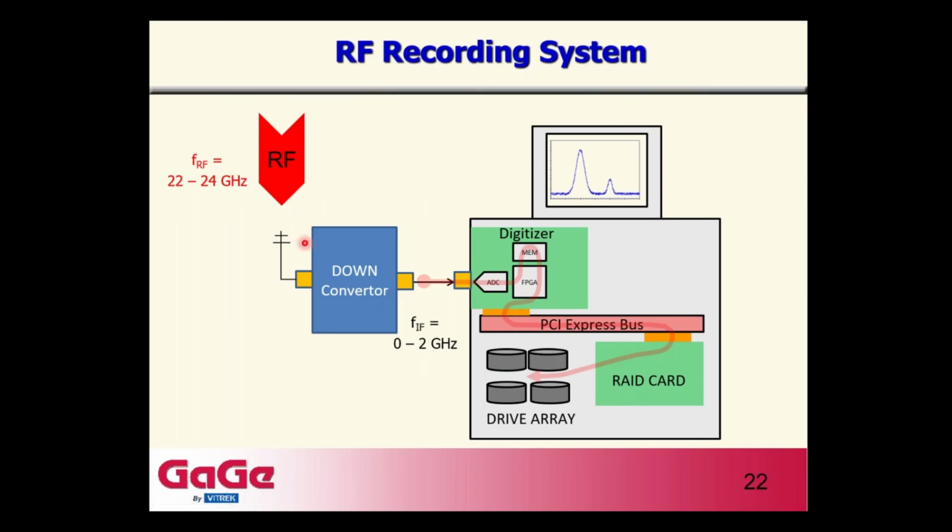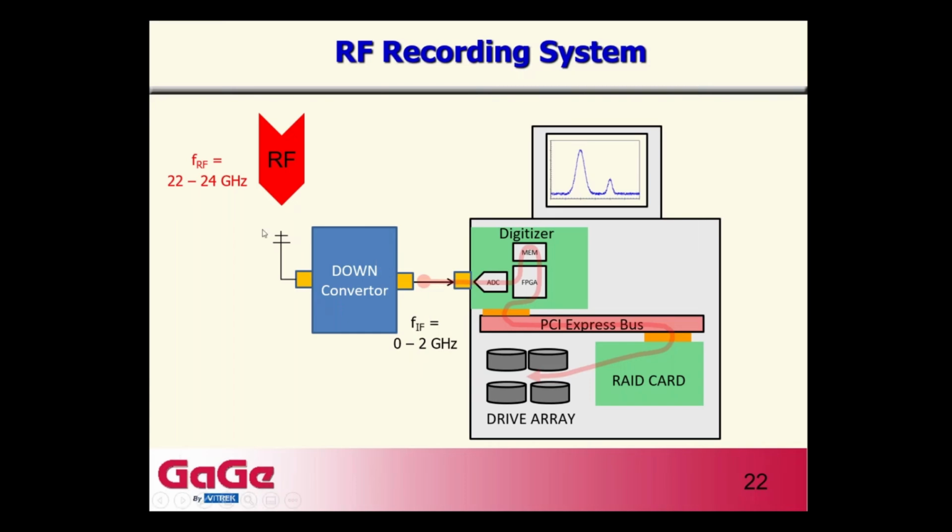But what we then do is we put what's called a down converter before our digitizer. What a down converter does is it can take in actually airwaves at very high carrier frequencies. So these, in my example here, I've got the RF waveforms coming through the air with frequency ranges between, in this case, 22 and 24 gigahertz. Now that's a 2 gigahertz bandwidth, okay, but offset so that it sits around a center frequency of 23 gigahertz.